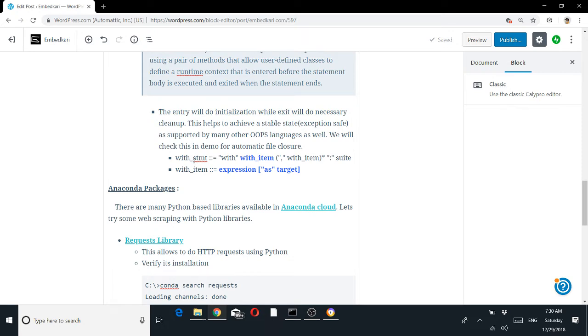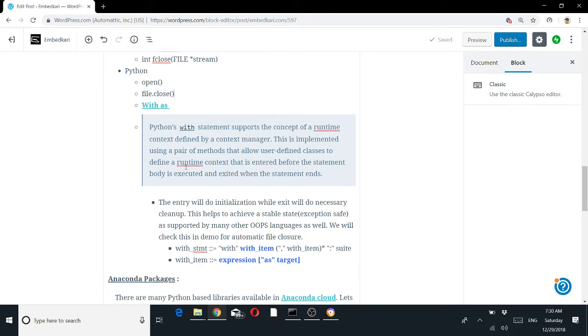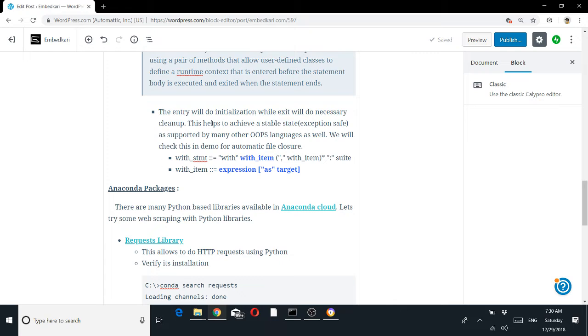Once the statement is executed, after that it will automatically close the file, and that is what is meant by exit doing necessary cleanup. So you don't need to close it. This helps when any exception occurs or anything happens, because at that time it will close the file. There are different kinds of options available in the context manager, depending on what exception safe level is required, so that it can avoid file corruption.